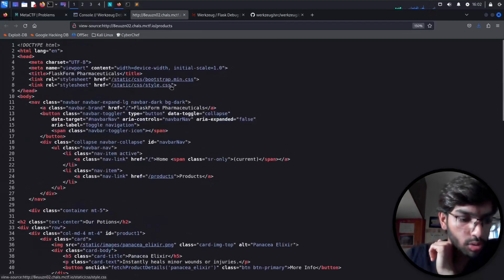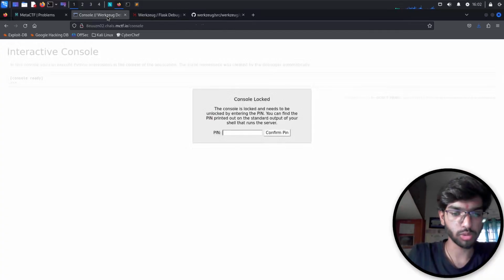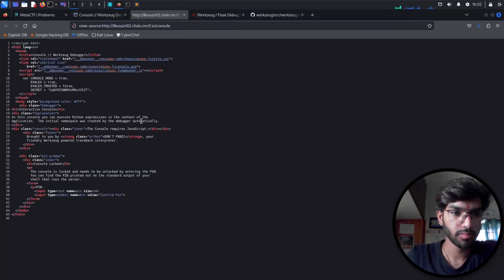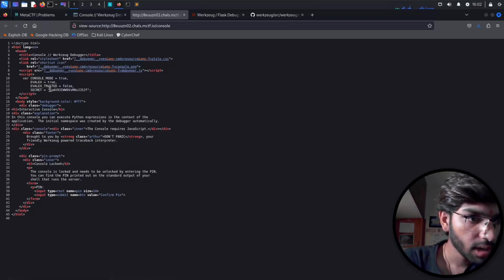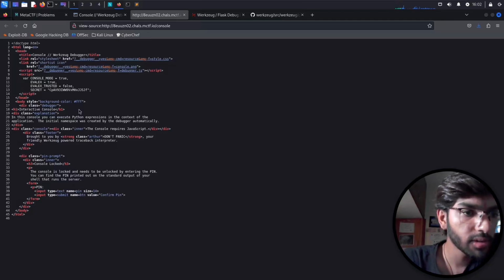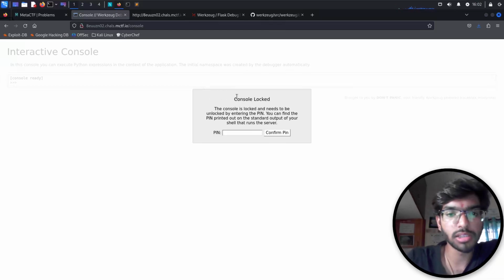Let's look at the source code of it, the console, the debugger page. No, this does not reveal any Python script or the Python version exactly.